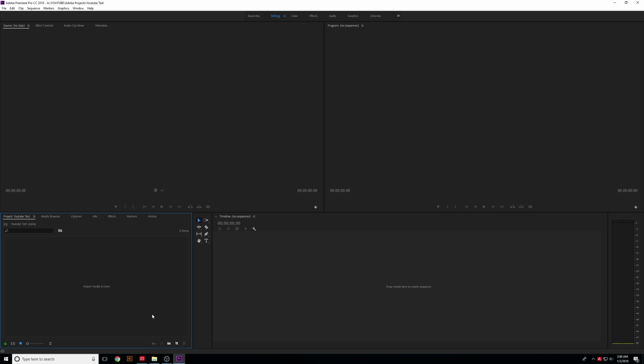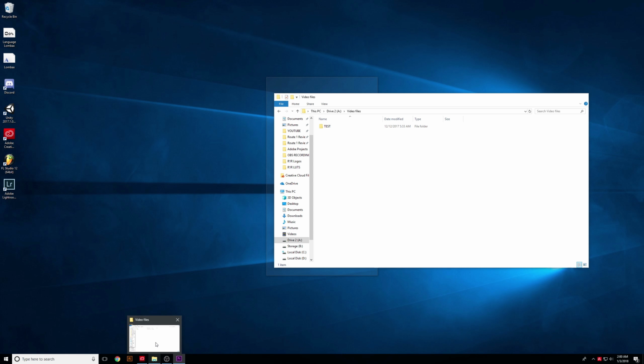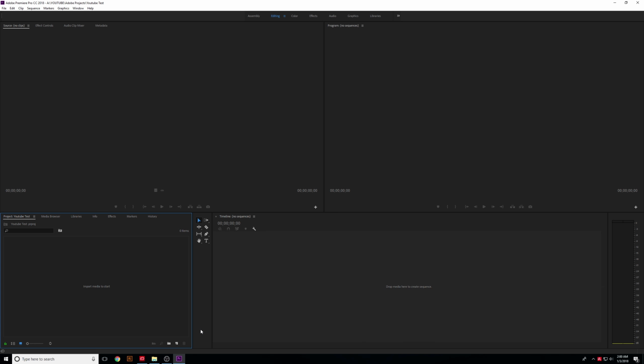So now that you have your project set up for what you want to edit, now you're going to find, using the File Explorer, if you're using Windows, it's this little icon down here where you can find the files that you want for your video. If you're using a Mac, it's going to be a little different, but I'm sure if you played around with it enough, you'll be able to find out where you saved your videos.